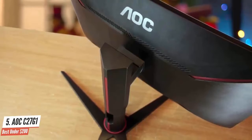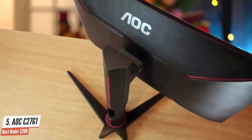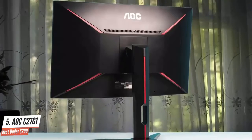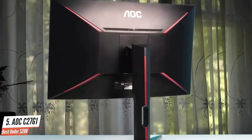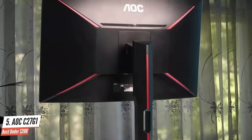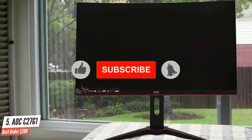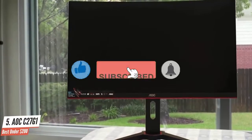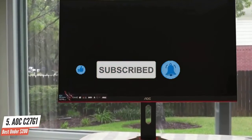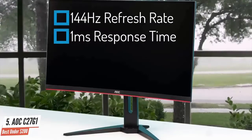smart AOC styling. Much like the Samsung CFG70, AOC's panel of choice is also based on vertical alignment, or VA, technology. In practice, VA is supposed to merge the best of both worlds by offering an incredible contrast ratio, good picture quality and a fast response time, but there are some limitations.